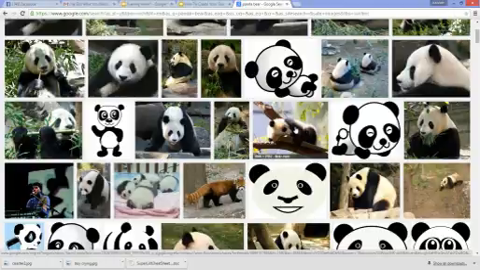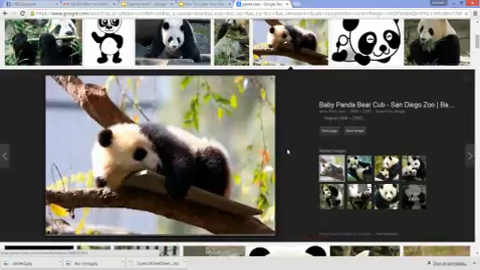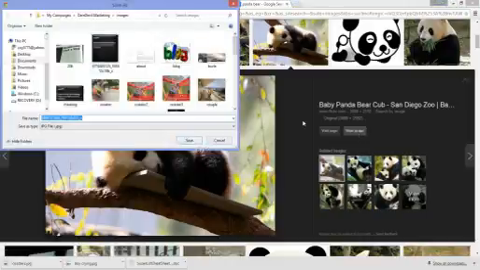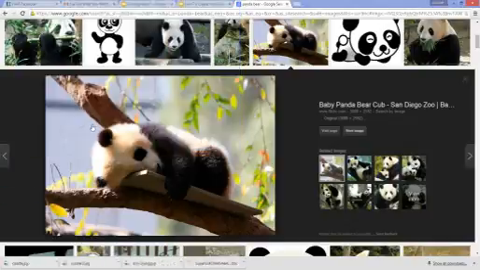And so all you do is click on the image. And I kind of like to click on View Image because it gives me the raw file. And then it just asks me, where do you want to save that? And so I'm going to put it in. I'm just going to call it Panda. Put it in my file right there.